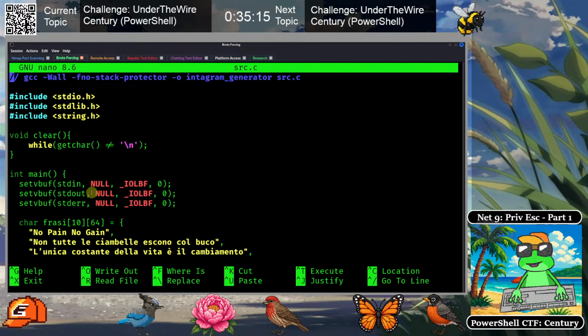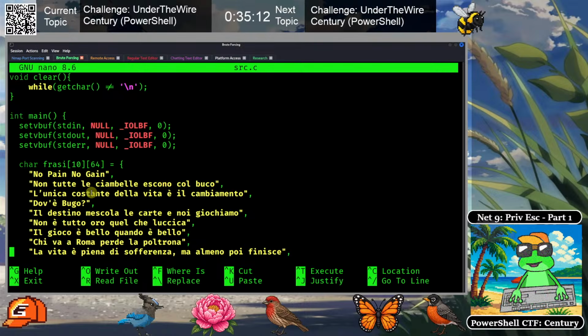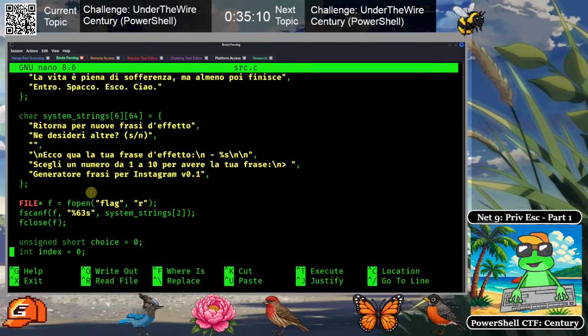So the system strings is also an array that the program uses to output the program messages.